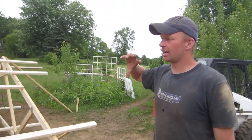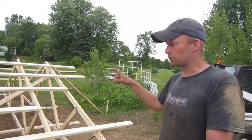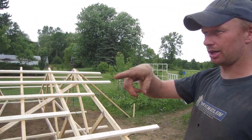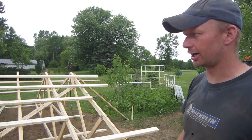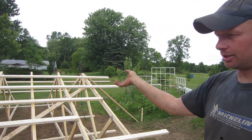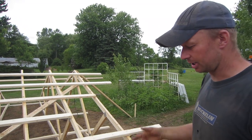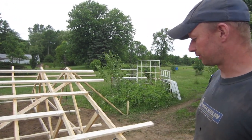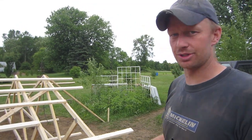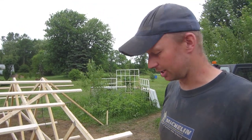Once we do that, we climb up. We have one guy on each wall. We have somebody on the lanyard, and the crane operator, and just one guy on the peak. And we just ask for some lumber. We'll have the lumber up here already, and just do one truss at a time. So generally, whether it's 2 foot centers or 4 foot centers, we can get the crane in and out in a couple hours, and then spend the rest of the day bracing, making sure we don't do it again twice.